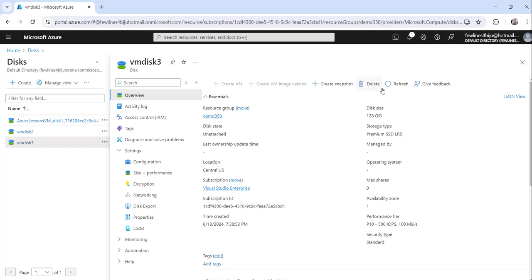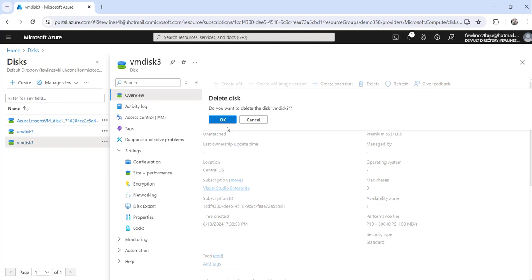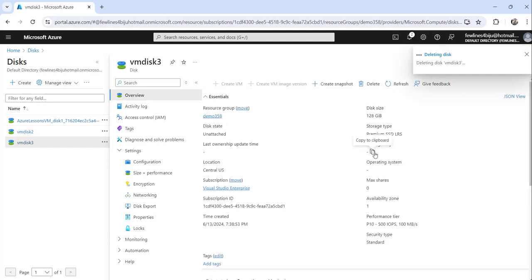If it is Unattached, then click on the Delete button, and make sure that you have already decided to delete, because you won't be able to revert it back. So click on OK for confirmation and you are done. It will take just a few seconds to delete that particular disk. You can see it has successfully deleted the disk.